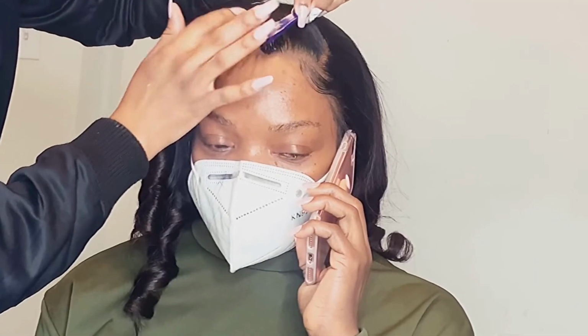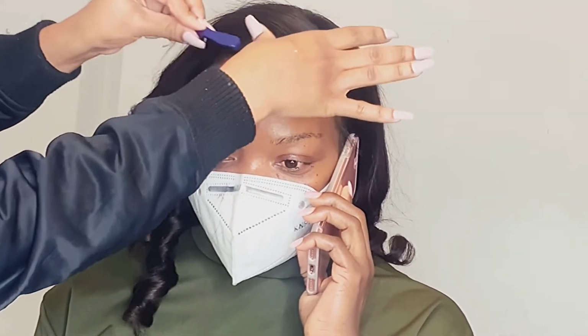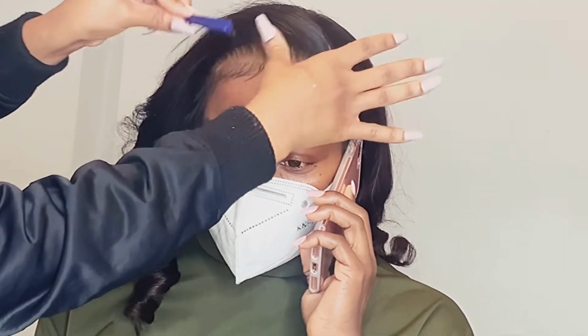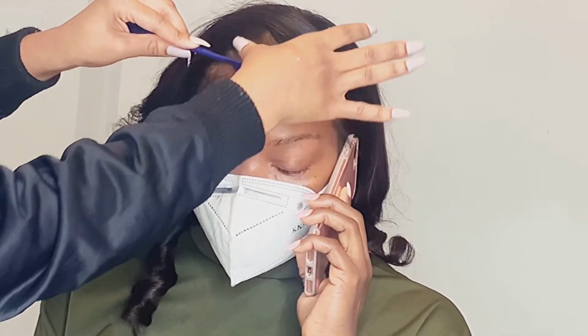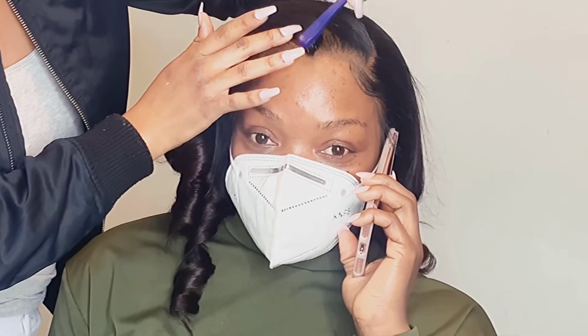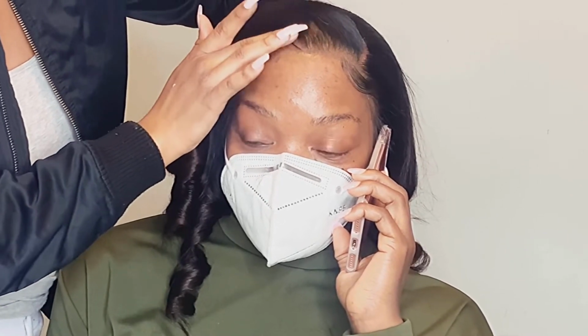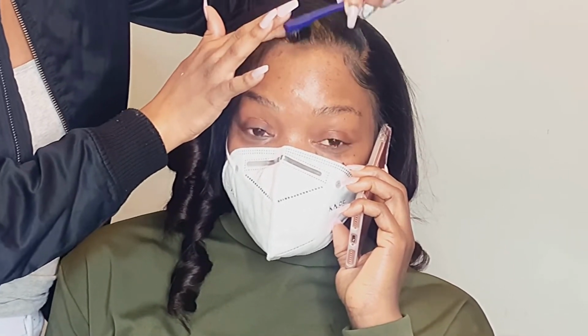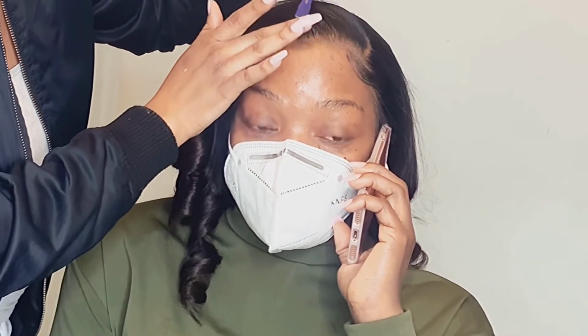So I'm just going to pluck some baby hairs, some hairs in the front, because I feel like the baby hairs are a little too thick for me and the hair is too dense in certain spots. So the tweezers definitely help combat that, okay? So right here, I'm just going to start moving the hair out of the way. Like I said, I do not like a lot of baby hairs. But like I said, you can use the mousse if everything is too stuck. I don't think right here her hair was too stuck.